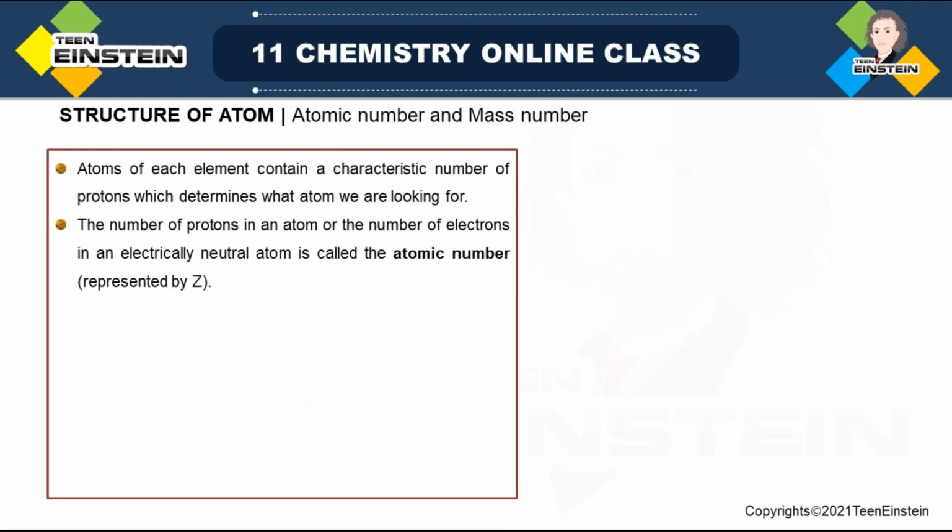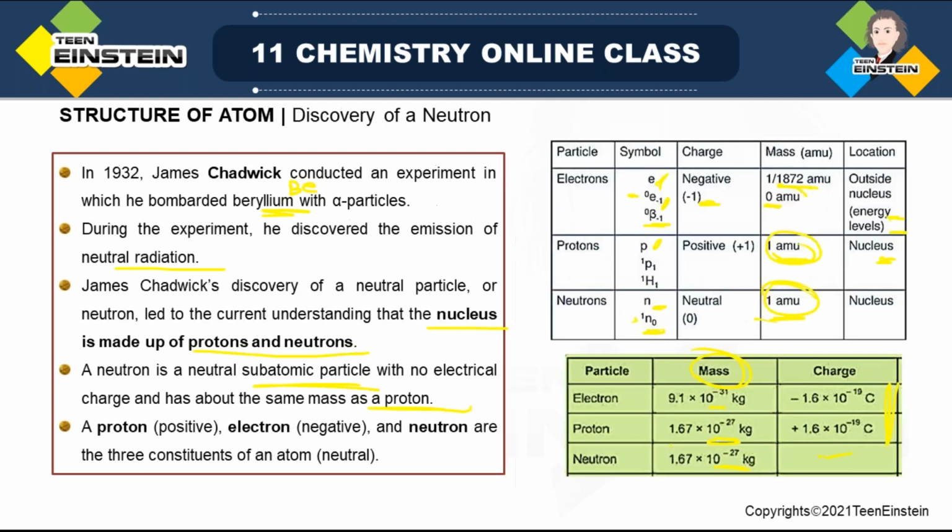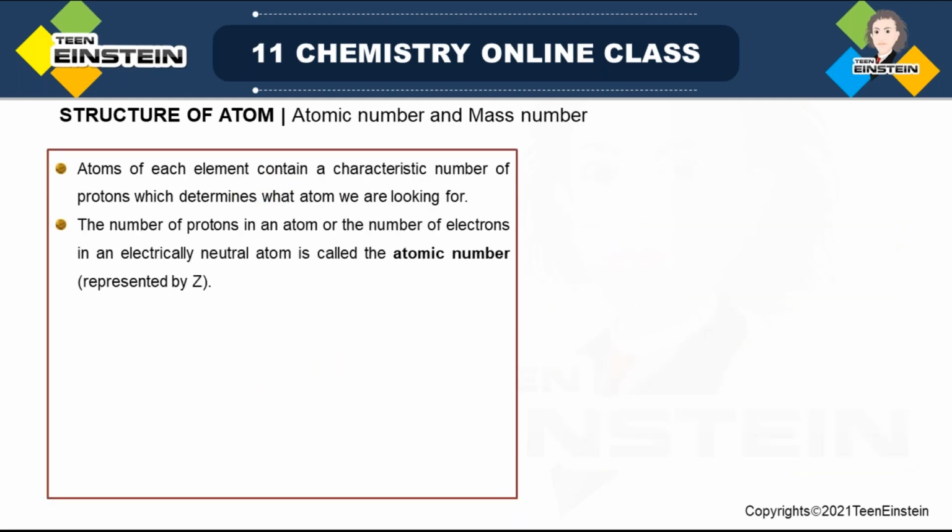We'll also see what the further development is after Rutherford's atomic model. But before going to that, the discussion of these other things that we are doing now is important. That is why the next development in the model will take some time. In the meantime, we are seeing some other topics. So after the discovery of the neutron, next we have to know the atomic number and mass number.